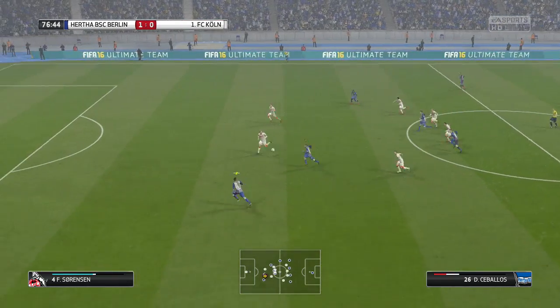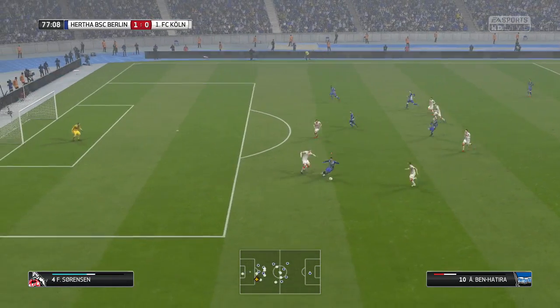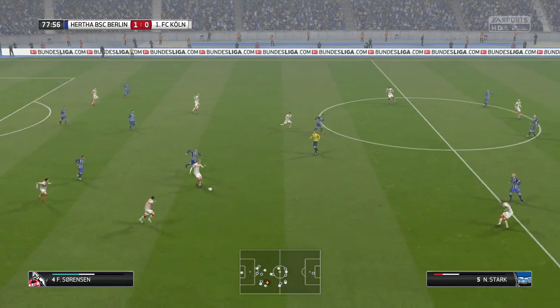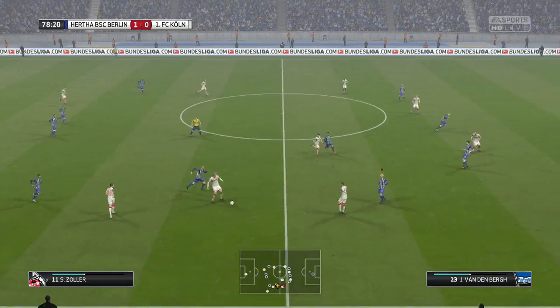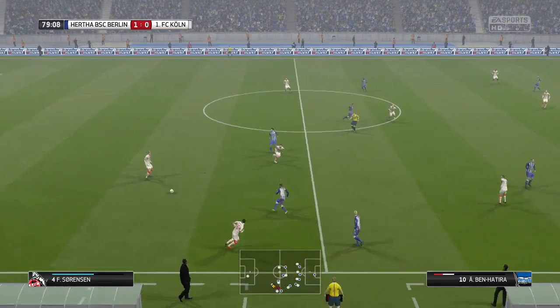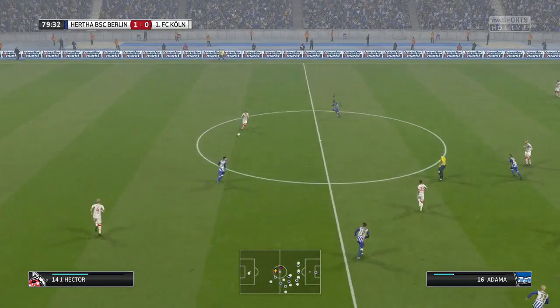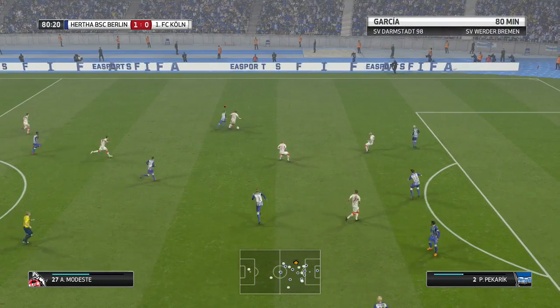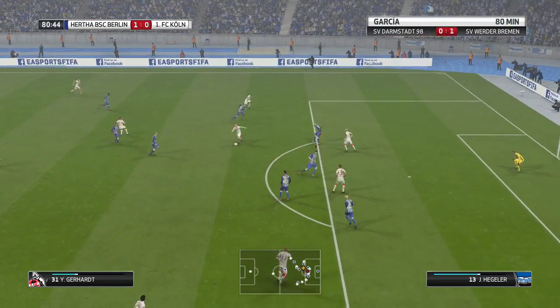Lovely ball out wide here. Dani Ceballos is through. Actually, Ben Hatira's through. Ben Hatira tries to play the ball to the far post, as we did see Adama all on his own, but everyone has run out of legs, which is the same old story as our Portsmouth career mode, where a lot of the players we've got are very low on stamina, and we are struggling a little bit. So maybe we're going to have to make some substitutions now with just a few minutes remaining, and we're going to hope we can hold on for the last few minutes.